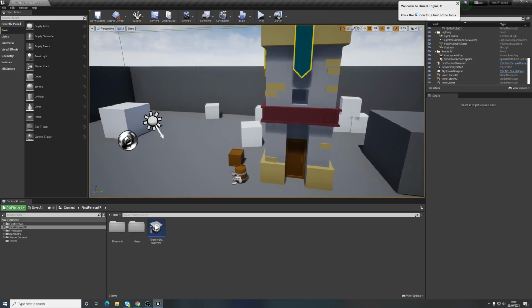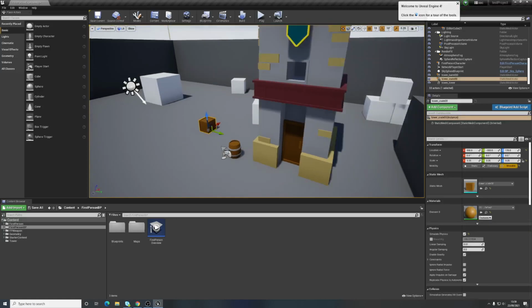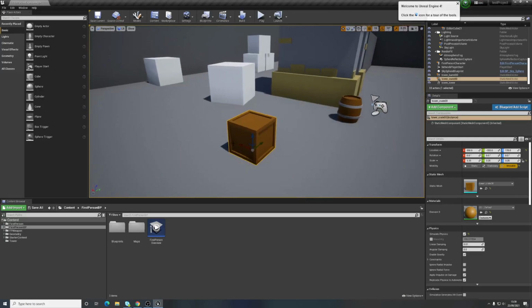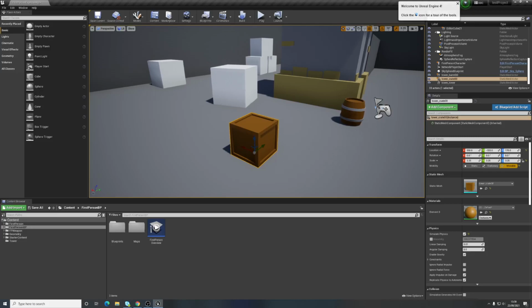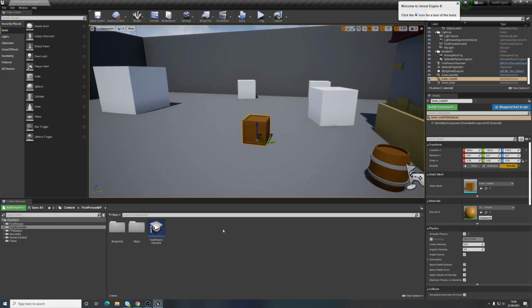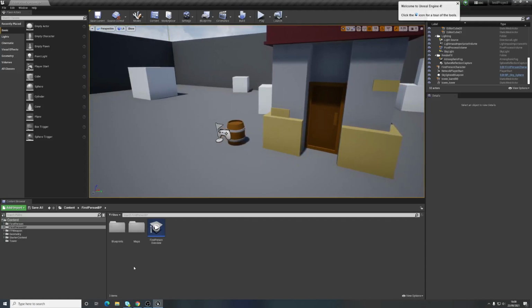Now, what I'm going to do, my plan is to use these crates that we've already got. So we've already got an asset. You can create a different asset if you want, to be used to shoot to get a score for this task. But I'm going to use the crates because I've already got it. So I'm going to delete that crate that I've got in my scene because it needs to be added in a different way.